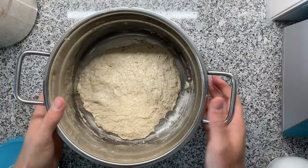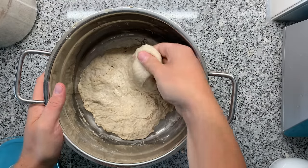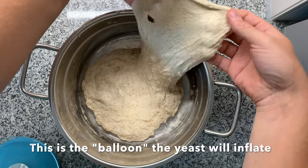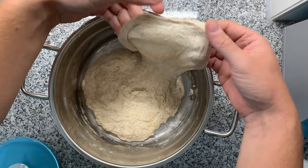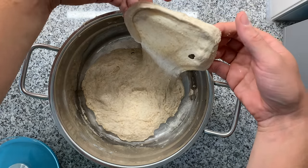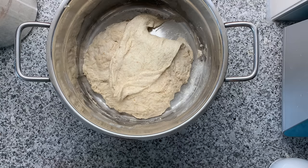Let's have a look now, after this 1 hour has passed, at our autolyse, whether it did its job. I'm just wetting my hands a little bit. This makes the dough non-stick. And just look at this. Very, very, very strong. Okay, pulled a little too much. Here, you can see this very strong gluten network. So this is exactly what we wanted. Very satisfying to play with this. Next up, we will be adding salt and our sourdough starter.